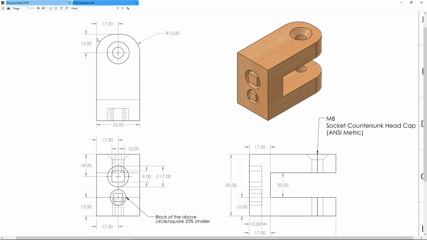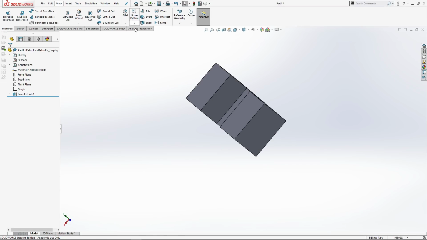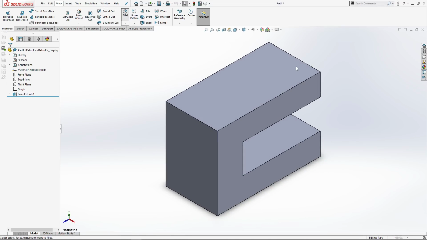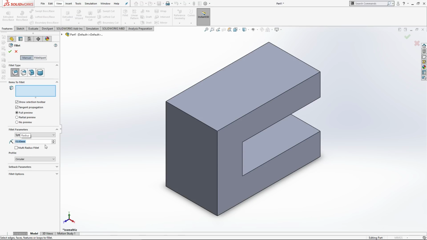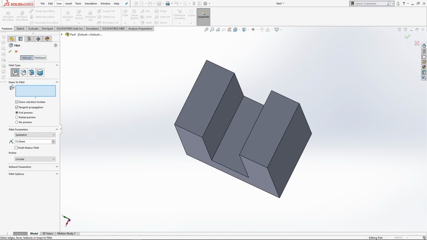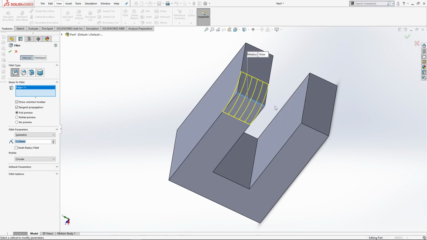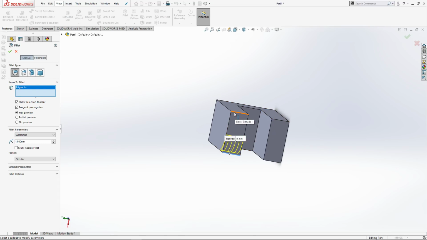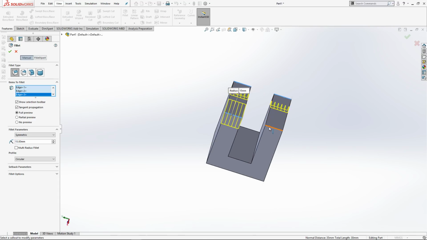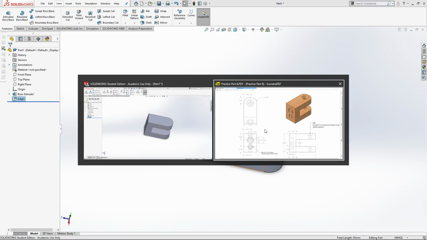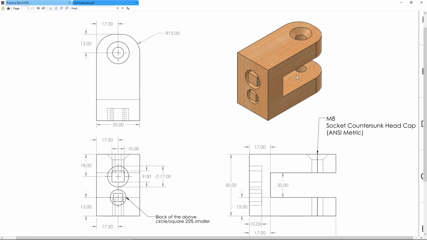Going back to last week's lesson, I'm going to go ahead and add a fillet to these 4 corners with a radius of 15. Just going to get the isometric view, select fillet, change our radius to be 15, and I'm going to be choosing the edges here and all 4 of these right here to be a radius of 15. Alright, looks good. And now we're going to get to the new material.